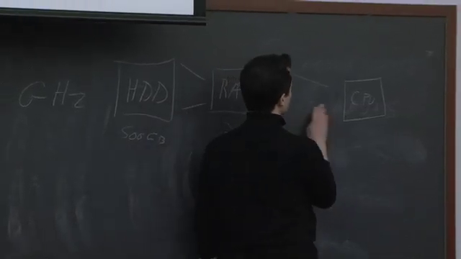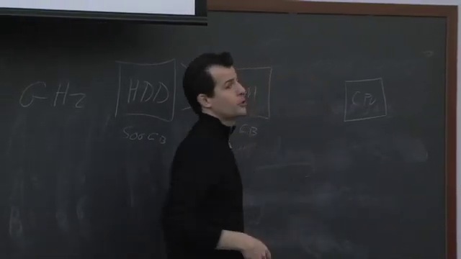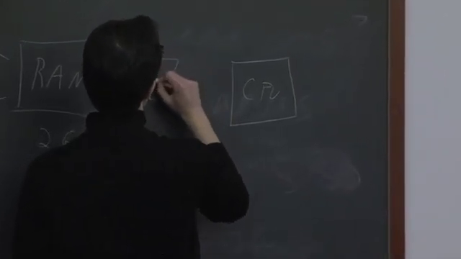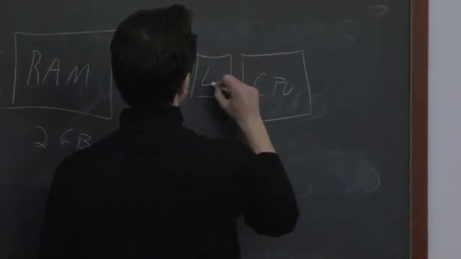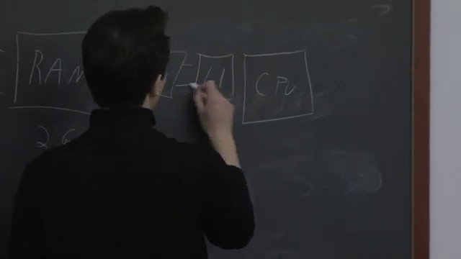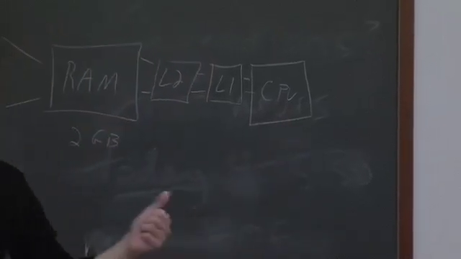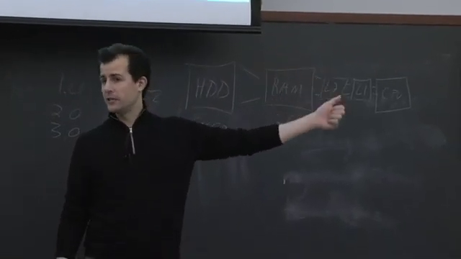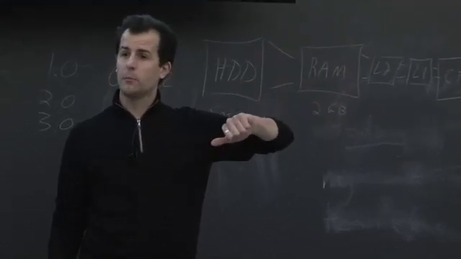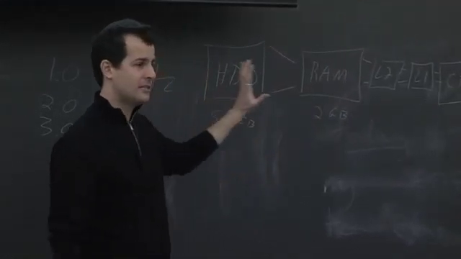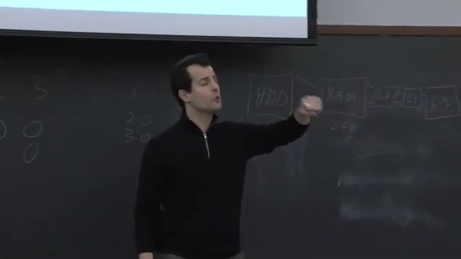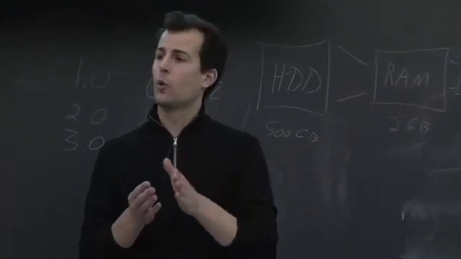It turns out too, and you can actually see this in some of the marketing literature if you're in the market for a new PC, there's also something called L2 cache and also something called L1 cache, which are other types of memory. L1 is level 1, L2 is level 2. There are smaller types of memory that are even more expensive, but in smaller quantities, but faster. So really the trend continues. The closer you get to the CPU, the faster the memory is getting, but the smaller quantities it's getting.